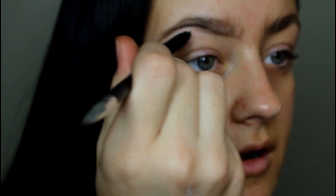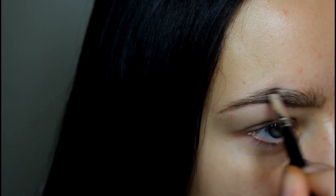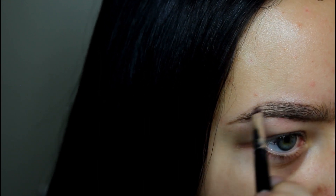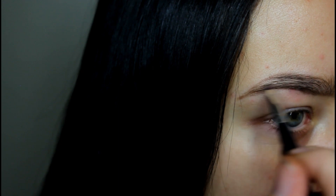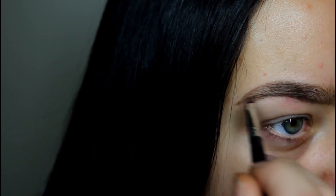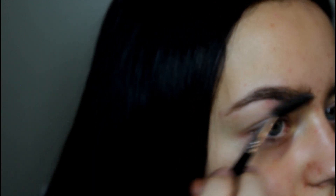First mess up right there — oh my god, it won't come off. Jeez Louise. So now I'm just going to carve out this part of my brow, like the almost tail, I guess you could say. This might be the best that we are going to get with this eyebrow. I'm going to do the other brow off camera because I'm going to have a lot of trouble with it. Okay, so these are the brows we're working with today. Let's move on to the next step.